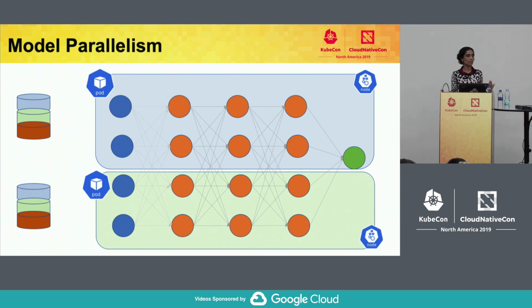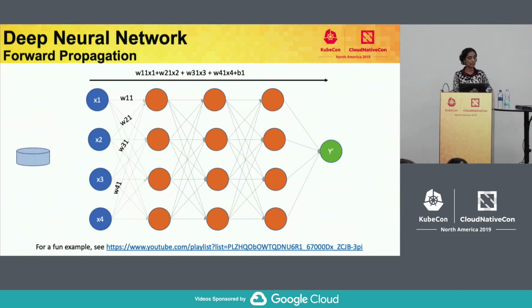So within data parallelism, let's dig a little bit deeper to figure out what communication happens in the context of data parallelism. Let's look at one worker view, and it has this snapshot of data. The way it works is it's a series of forward and backward propagations. In the forward propagation phase, the inputs get multiplied by, as I said, the weights and the activation function to produce the output. So there is no communication needed across the workers in the forward pass.